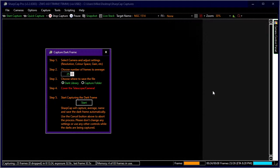And even if that alignment is off a little bit, because of the use of plate solving, I don't really need my go-tos to be spot on anyway, because plate solving will automatically put me in the field where I want to be, on the object that I need it to be on. And the smaller the field of view you have with your camera, the more important plate solving is. If you have a small sensor camera and or a telescope with a long focal length, such that you're getting only a small field of view, it's hard to find stuff, because if the object doesn't show up in there, you don't know what you're looking at, because there are so few things in your field of view.